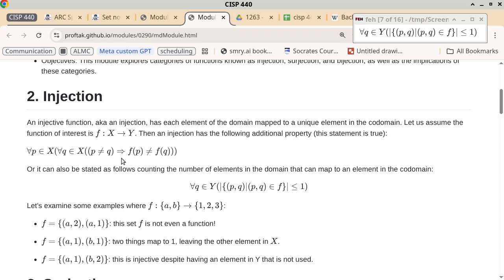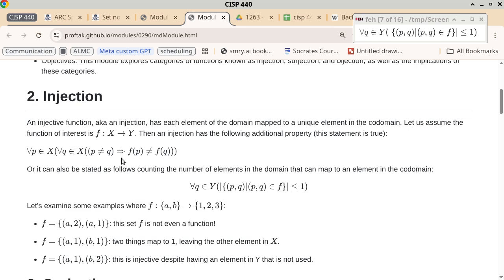And if the left-hand side is false, the implication is true. So I don't have to think about that one. But when P and Q are different, then I also need f of P not to equal f of Q. So that turns out to mean exactly the same thing as what we just did here.